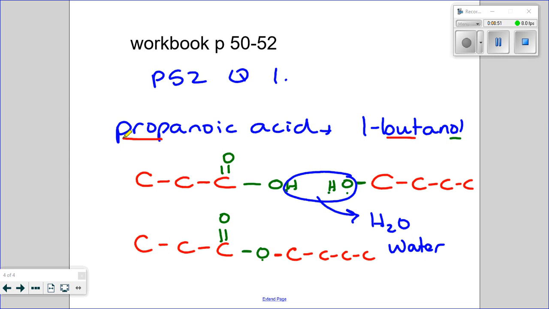The name of the structure, again, this time we still have to name this side first. 4 carbons will be butyl, or butanol if you prefer. On the other half with the double bond, propane becomes propanoate. So we will make butyl propanoate in this reaction. So hopefully that gives you guys a good start to work on figuring out how to name and draw esters and how to figure out an esterification reaction.